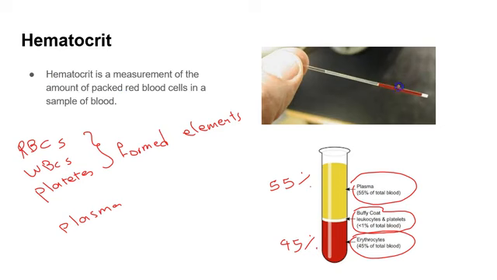Okay, so you should be able to label these blood components after centrifugation. We have RBCs, or we can call this region the hematocrit, because this part shows the amount of red blood cells we have in our whole blood. The percentage of red blood cells in the whole blood is called hematocrit. The top part, which you can see is a very light yellow color, would be plasma. And in the middle between these two, we have the buffy coat.